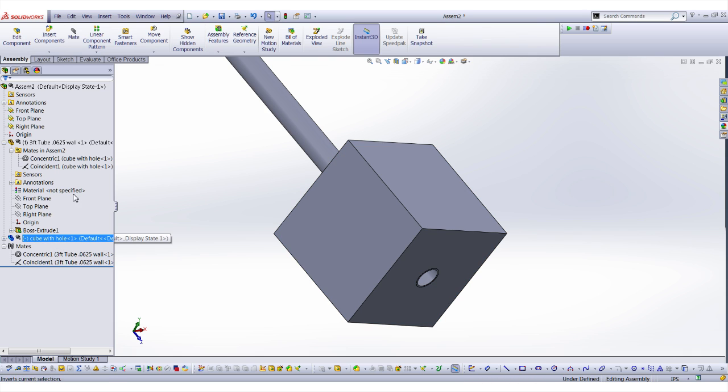The other thing that you can do once you're into assemblies, and actually you can do this with features too, but we haven't talked about it, is you can suppress them. Suppressing basically is like deleting the feature, except you can undelete it later. So if you wanted to completely get rid of the cube out of this assembly, but you thought maybe you want to put it back later, or you just want to see what it's like without it, you can completely suppress it. If you just hide something, all of its physical properties are still there, all of its mates still exist, it's just not shown. If you suppress it, it gets rid of all of those things.